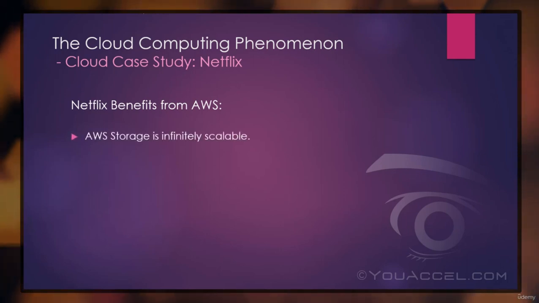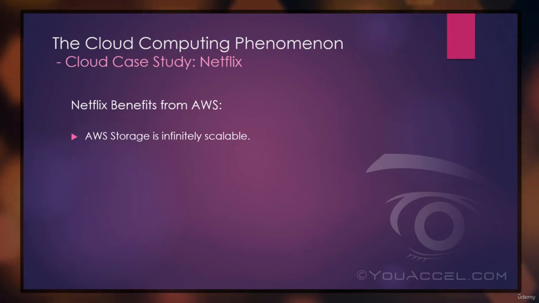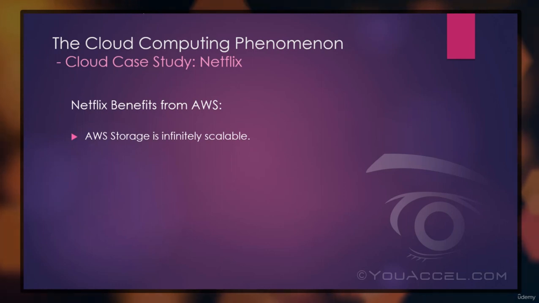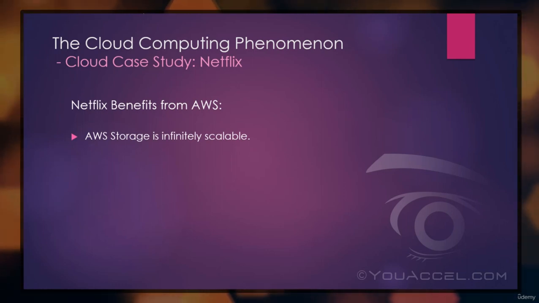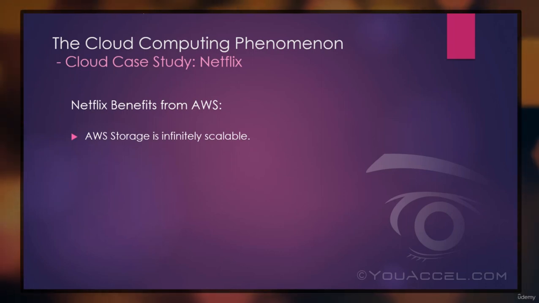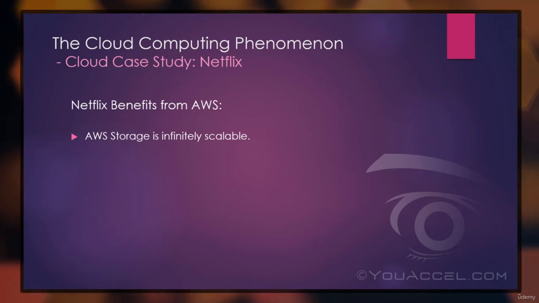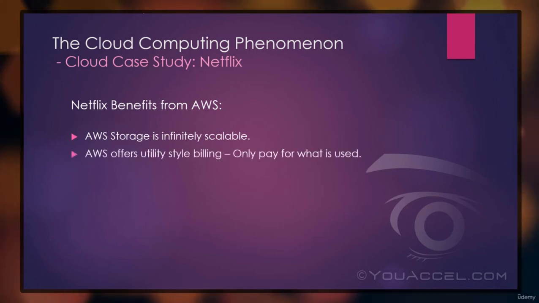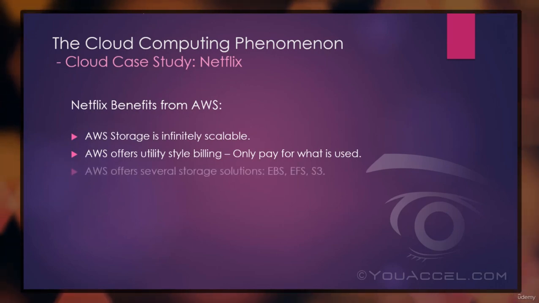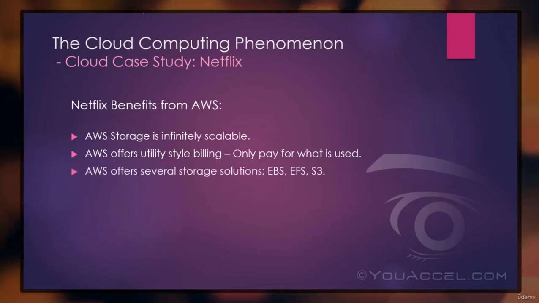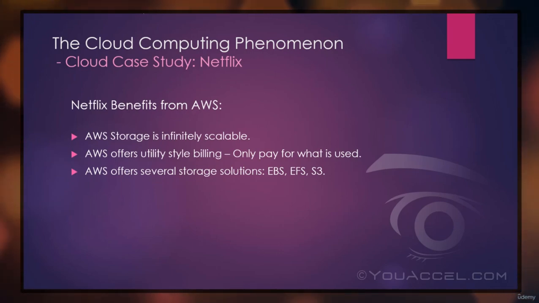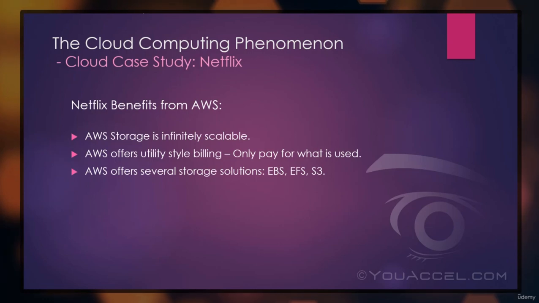The first resource we needed was a scalable storage solution, a service that could easily accommodate new video uploads on a daily basis while only paying for what is used at any given moment. AWS offers a variety of different storage solutions that easily scale with the growing needs of an application. Its pay-as-you-go pricing model also ensures you only pay for what is used. Amazon offers 3 different types of storage solutions, including EBS, EFS, and S3. We'll go over these in detail in subsequent modules.